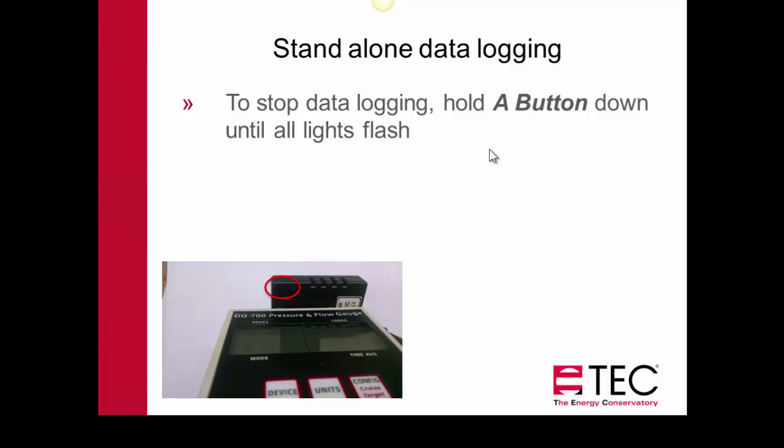So when you push and hold the A button until all the lights are flashing, that will put it back into the AP access point mode. So now it's sending out a Wi-Fi signal again, and now you can connect to it to download the data. You'll hold that A button down, lights will start flashing, and then let it go, and then the number 1 blue light will be on, the number 2 green light will flash for a few seconds, and then once it's sending out a Wi-Fi signal, it'll go solid.